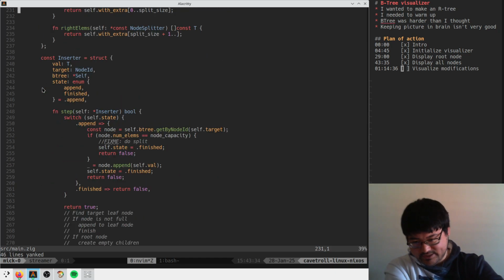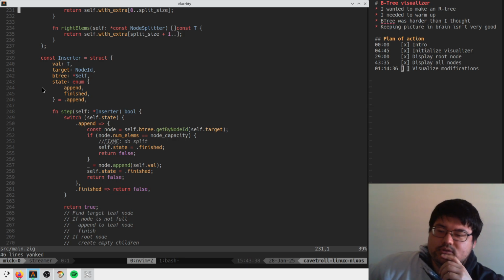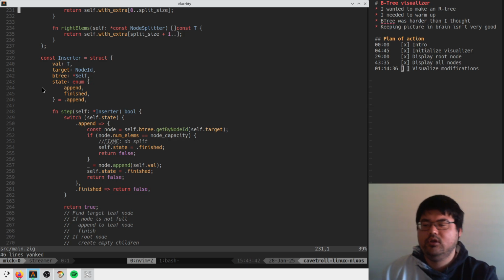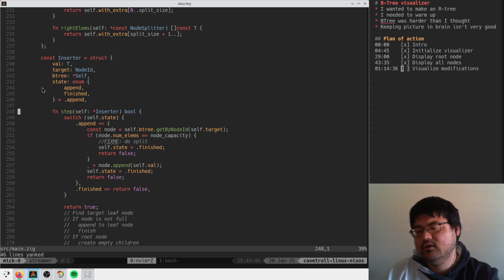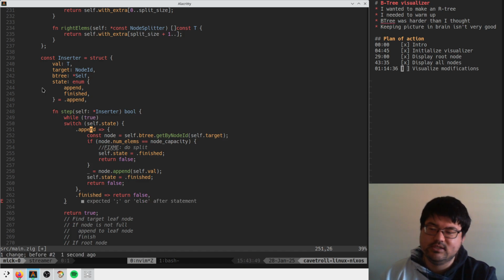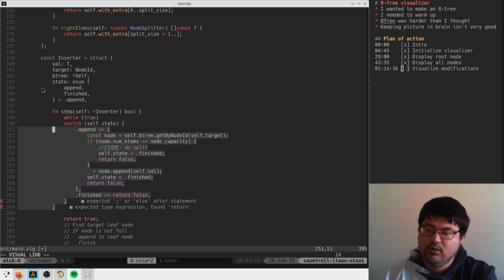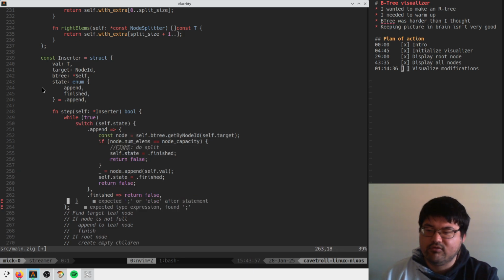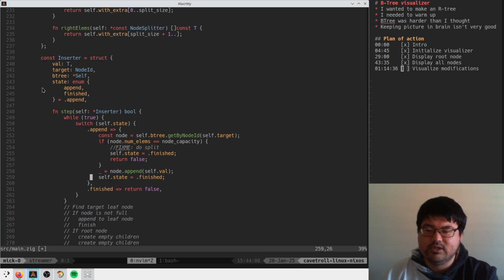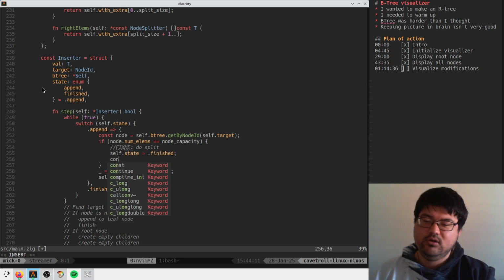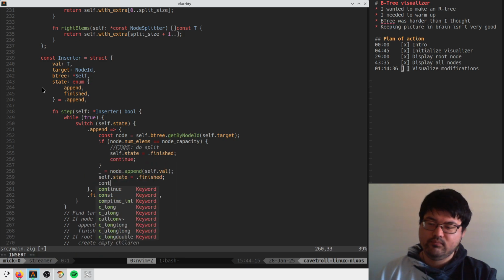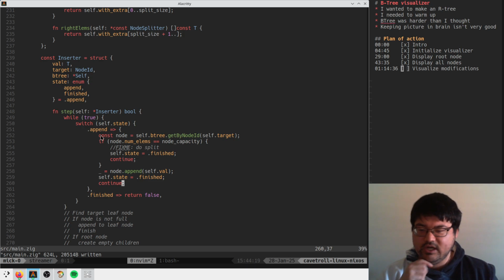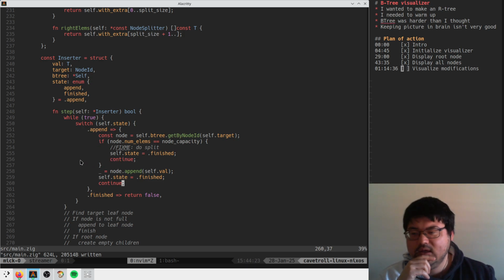So if we are in the append state, I wonder if it makes sense to do this in a loop here, and kind of flag ourselves with breakpoints. You know what I mean? Areas where we've done an action. Right, so all of these cases where we say state equals finished, we allow the return to go through the finished state. That allows us to try to append something and then move into a split state after that, right?